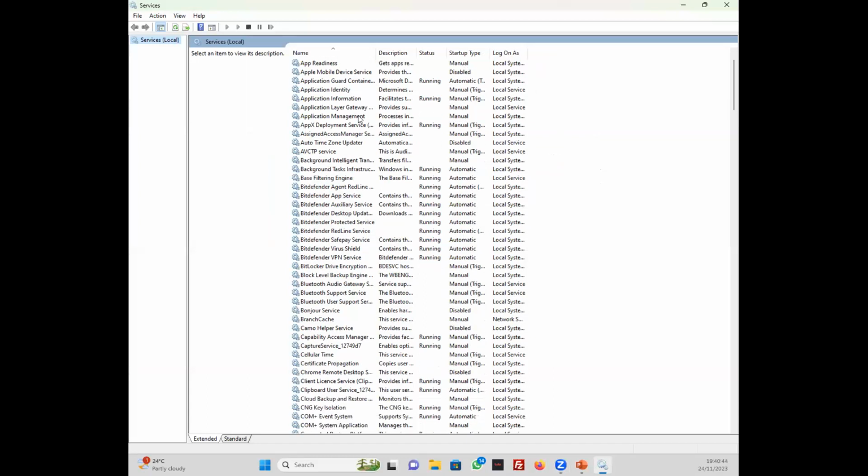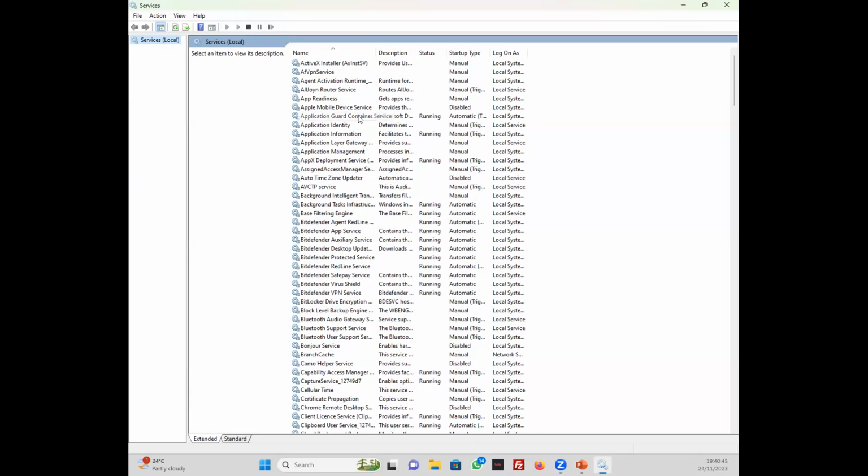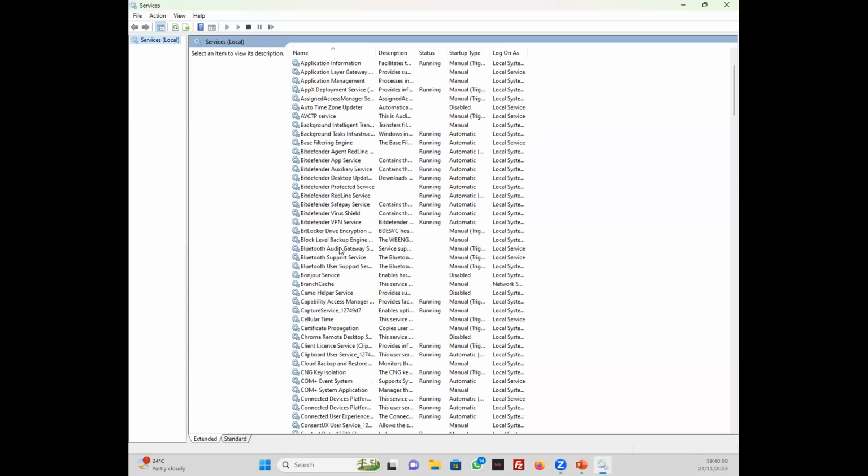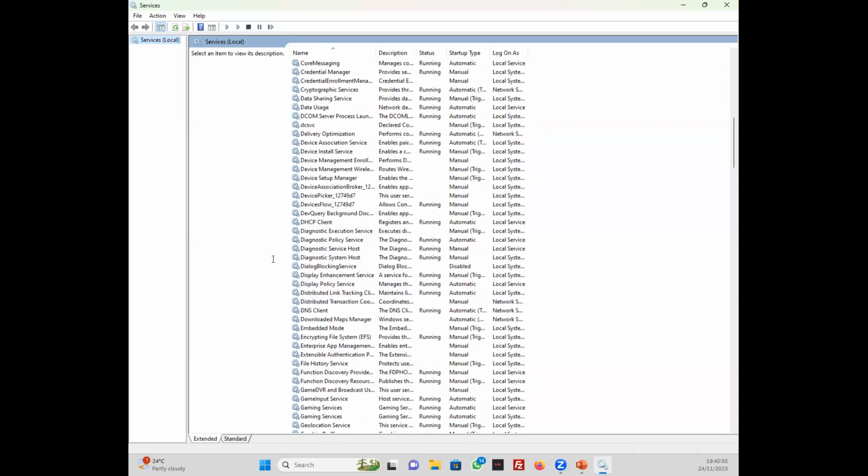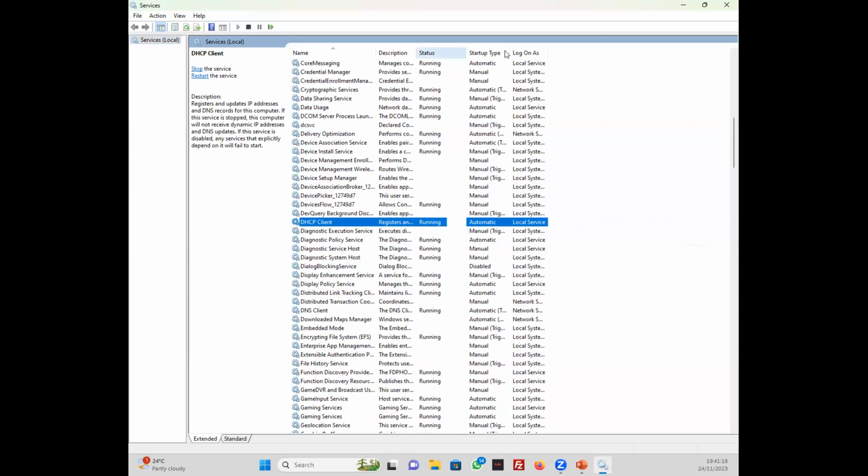So basically, these are all the services that are found within this computer, running in the background, which you cannot see, but it is thanks to them that this computer has functionality. There are applications that run for a long time. They start automatically when you turn on your computer. There's no graphical user interface for them, and they generally run in the background. As we said, let's look, for example, at the DHCP client that you see right here. You can see that the status here is running.